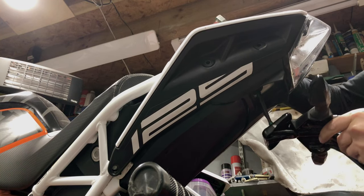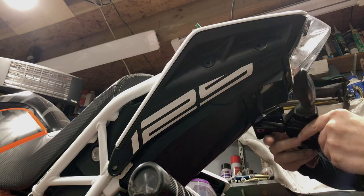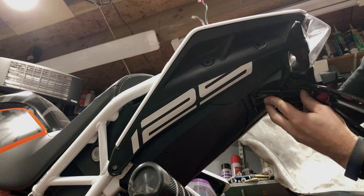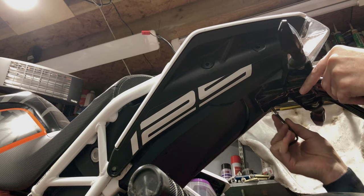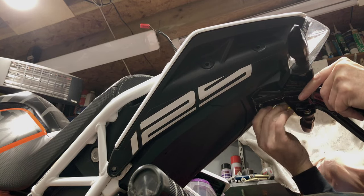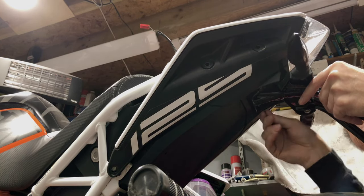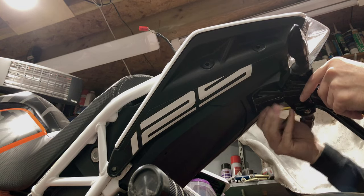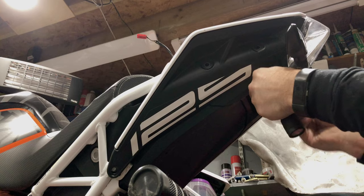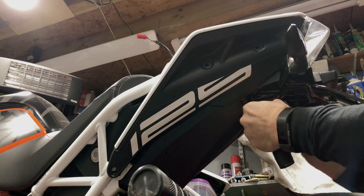And then we can bring this up so that the little lugs on the bottom here match through the holes to here. And with a little bit of wiggling, that will then come up in place and we can start to put the bolts in. It can take a little bit of fiddling just to get them all lined up, but if you've got some grease on them, they will go in there nicely. And then work your way around the four in a cross pattern and get them tightened up.